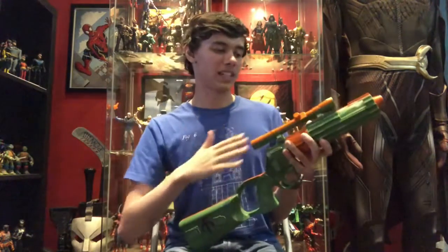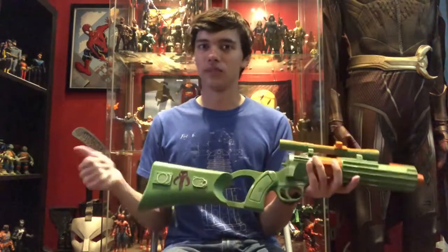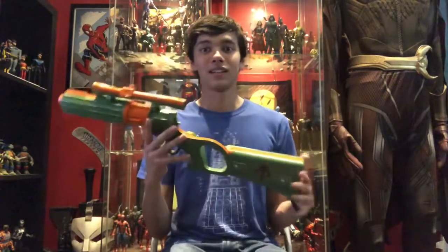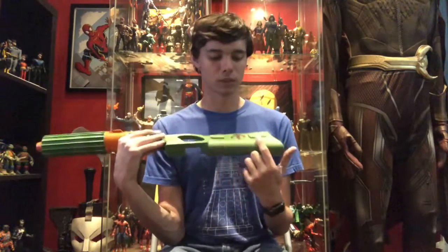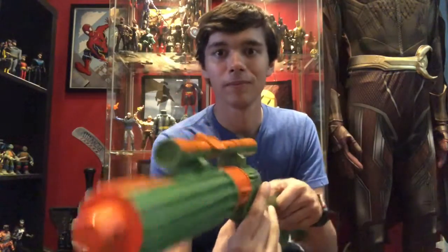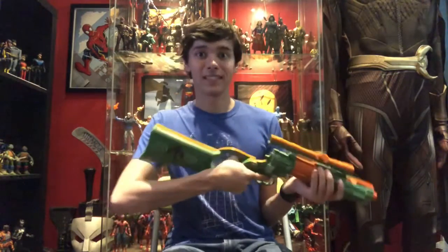It's basically just a matter of some sanding, drilling in some holes, painting, spray painting, and then a tad bit of Moll Master paint. I can get this done within a day. First thing I'm going to do is sand off the warning stuff right here, along with drilling in the holes for the blaster and the scope. There's some detail on this thing that I really like, so I'll drill the holes in and then continue working on this thing. Let me sand these off first.